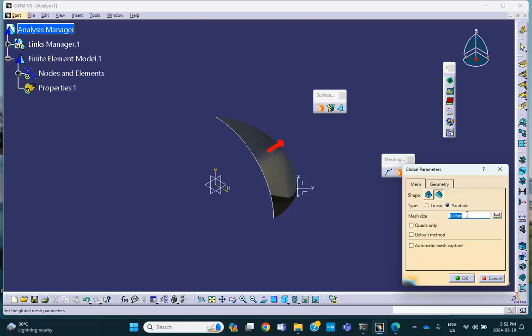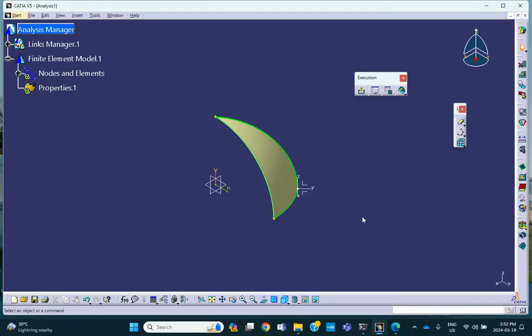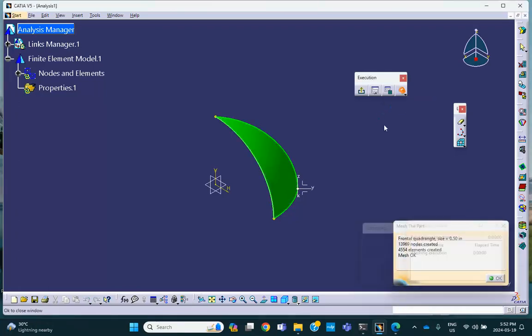Let me put down here maybe 0.5 and see how it looks like. Say okay, and make sure you click on this icon under execution so that it meshes it. And this is about 4,000 elements. Okay, 4,000 elements. Wow. We'll see.